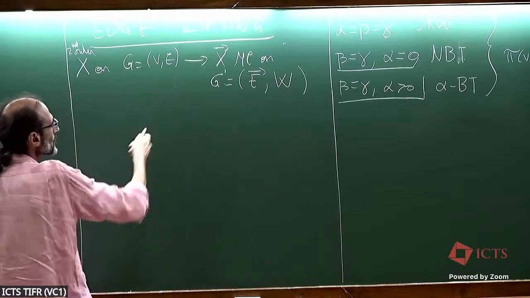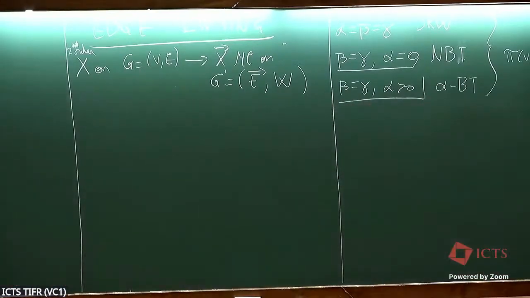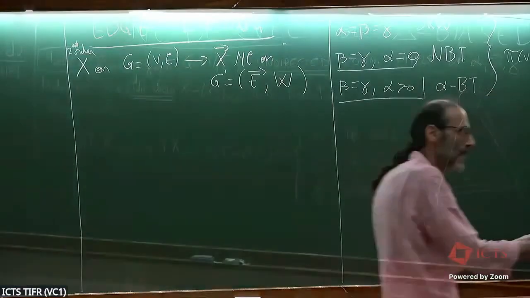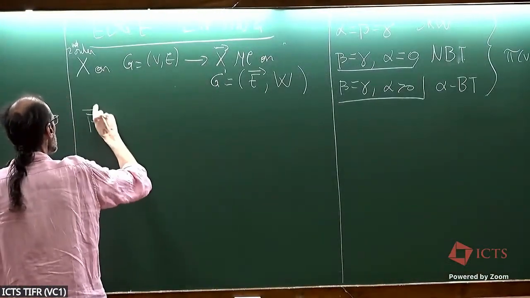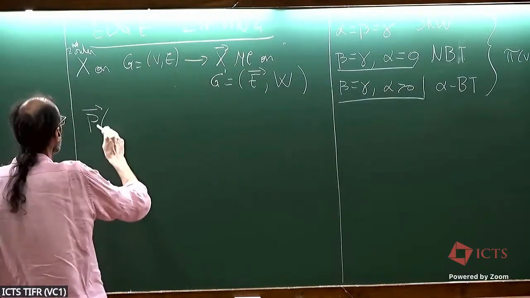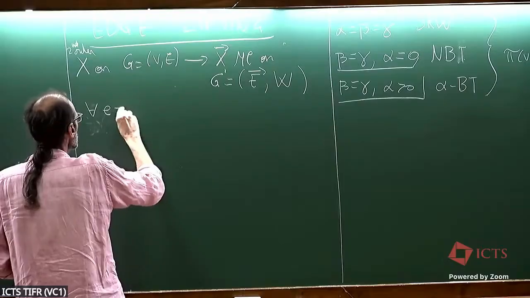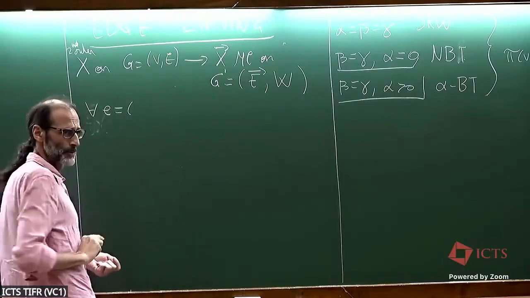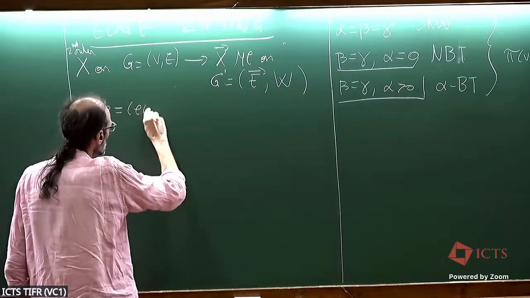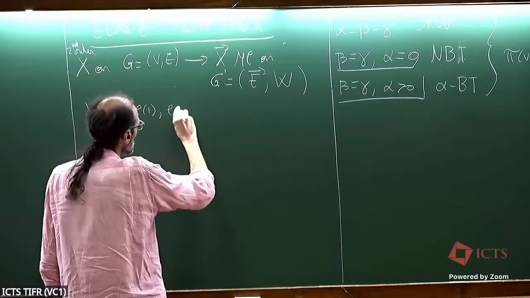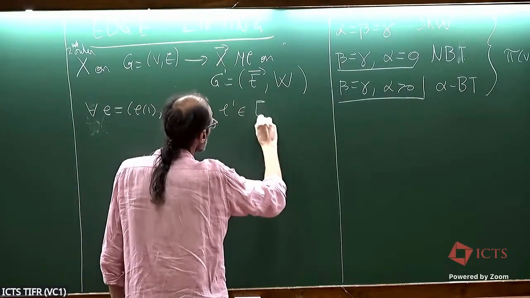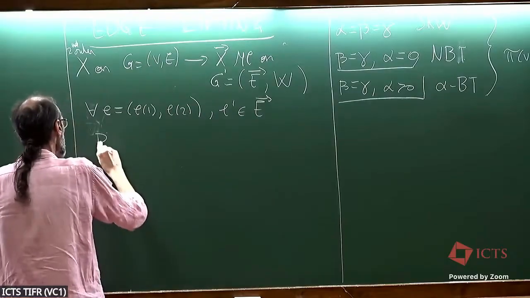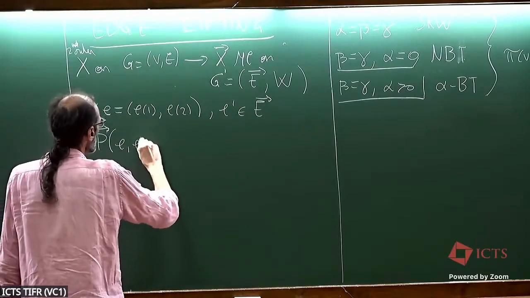So now, how do you do this lifting? Well, you already see from the initial measure that this is the right space to see this object and to unveil the Markov representation so that you can use Markov theory. So this process X bar is nothing but now a Markov chain that for every directed edge E, for notation purposes, I will point out E1 is the starting vertex and E2 is the head vertex. So for every E and E prime in this space of directed edges, you have this Markov representation.